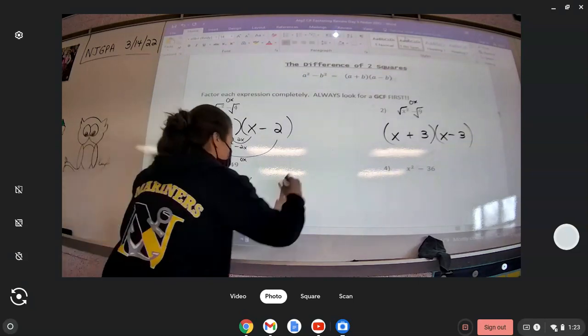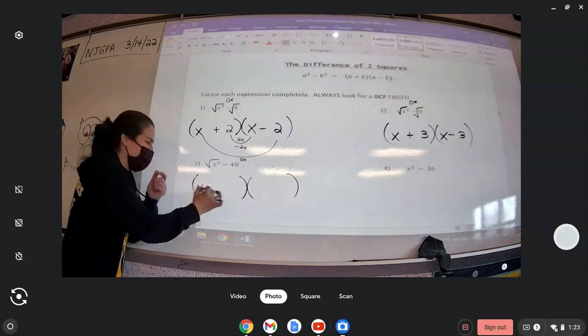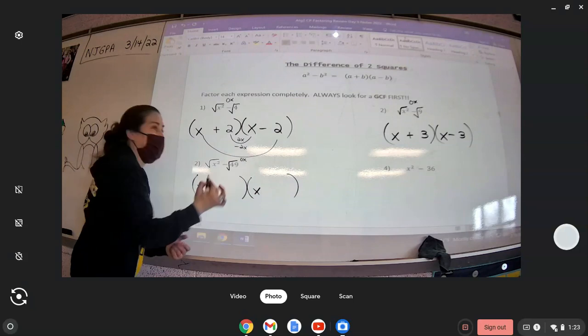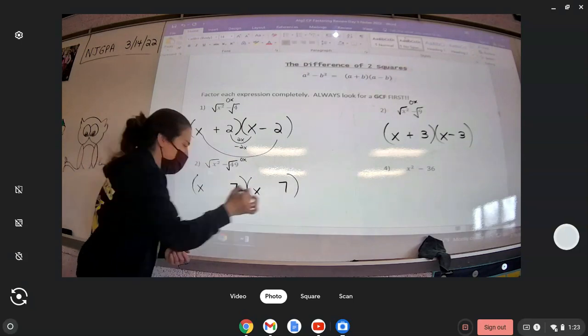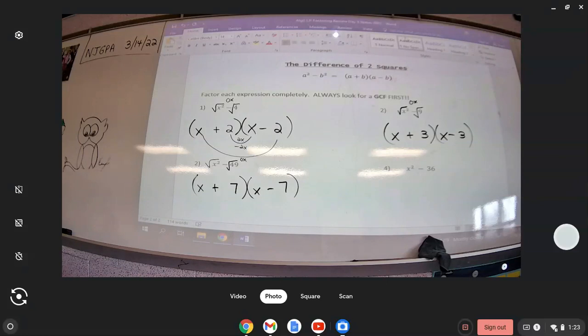Okay, so give yourself two factors. What's the square root of x squared? Oh, wait, x and x, sorry. And then what's the square root of 49? 7 and 7. What signs do we need? Now, a lot of students are like, oh, I'm going to forget that negative, so some students always put the minus first and the plus second. Whatever works, it doesn't matter, as long as one parenthesis says x plus 7 and one says x minus 7, you're fine.